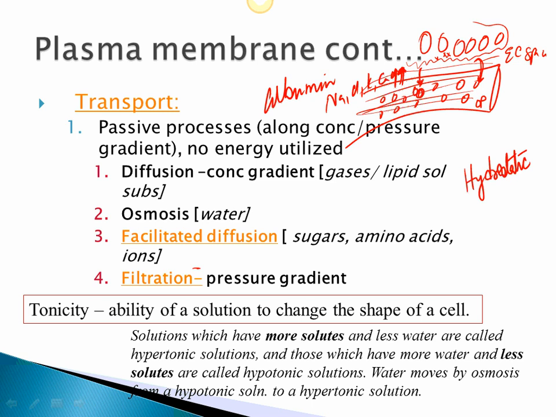Now imagine this situation in your body. Suppose you had some kind of kidney disease where the kidney filtration membrane was damaged. Remember we said the membrane was semi-permeable, didn't allow large molecules to pass through. If it did, that means it's damaged. So if say the kidney membrane, the filtration membrane was damaged, these solutes go out, like these large albumin and all these molecules go out.